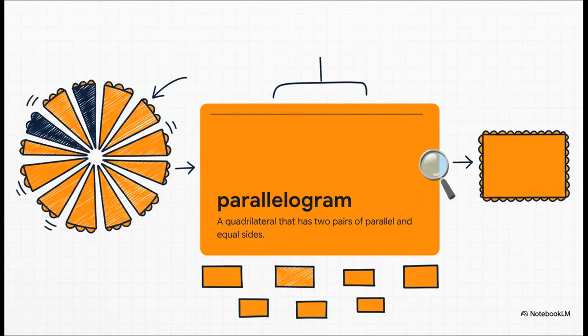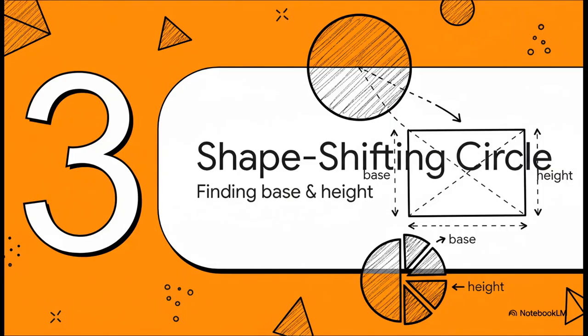Now just imagine if we could cut the circle into a bajillion, practically infinite number of tiny, tiny slices. Those bumpy edges would smooth out completely, and we'd be left with a perfect parallelogram. So this is the key moment. We've basically shape-shifted our circle into something that looks exactly like a parallelogram.